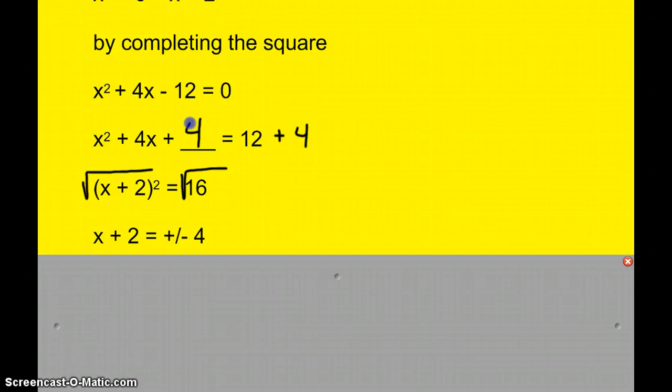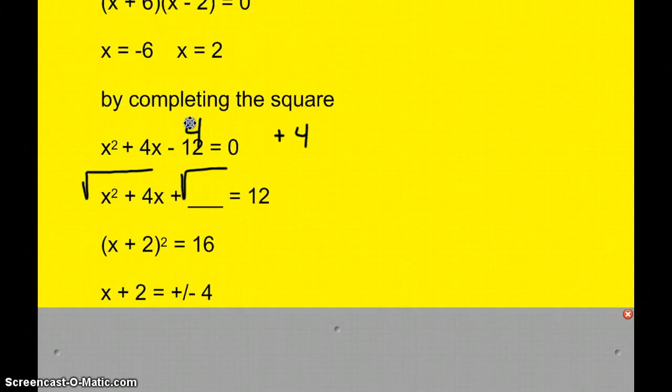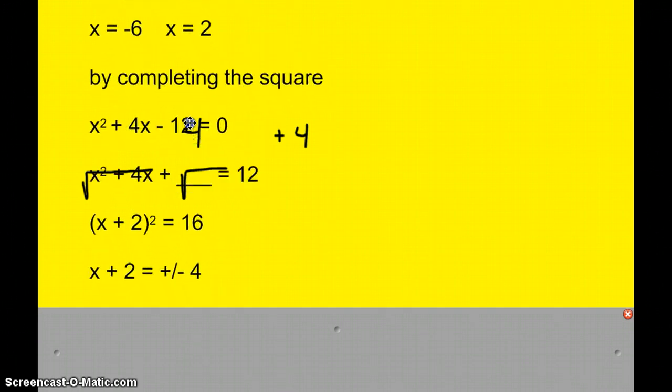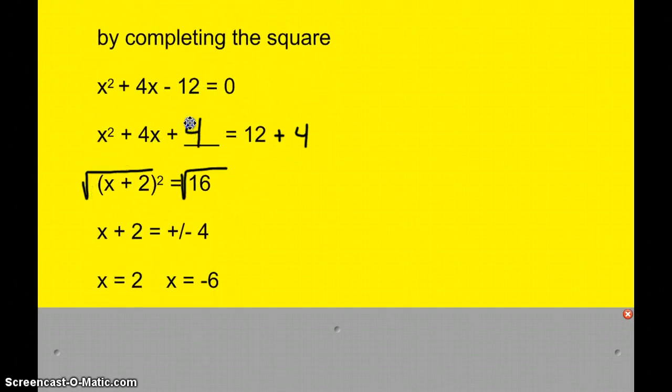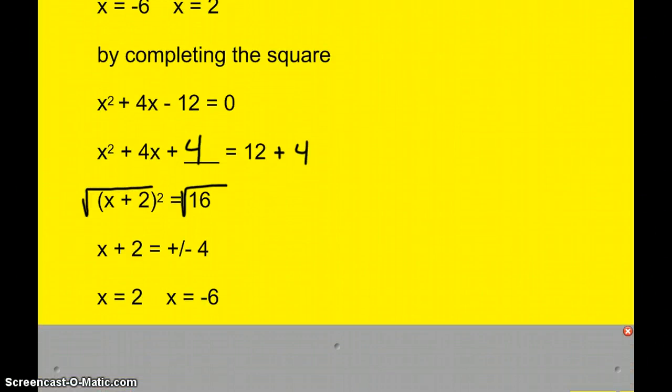The only difference here between our original square root method and completing the square is we're not solved for x. We still have x plus 2 on the left side. So we need a minus 2 from both 4 and negative 4. So we do 4 minus 2, giving us 2, and negative 4 minus 2, giving us negative 6. So there's our two solutions that match exactly with what we got above here. We look at those same values, x equals -6, x equals 2, we got those same solutions using both methods. So completing the square does work.